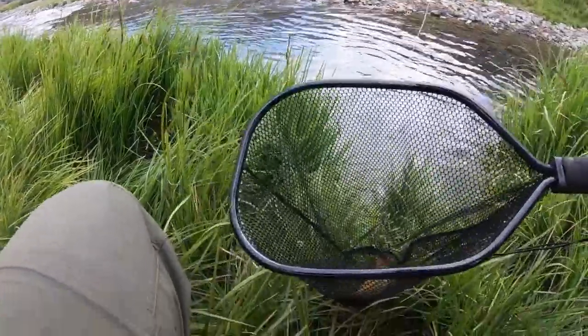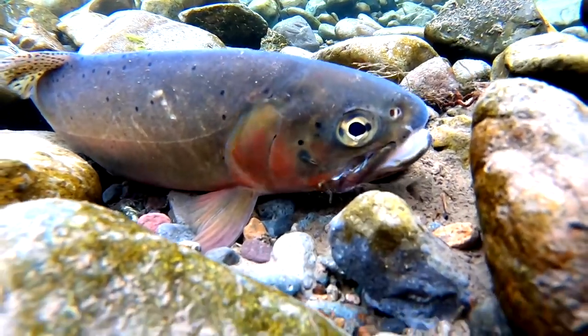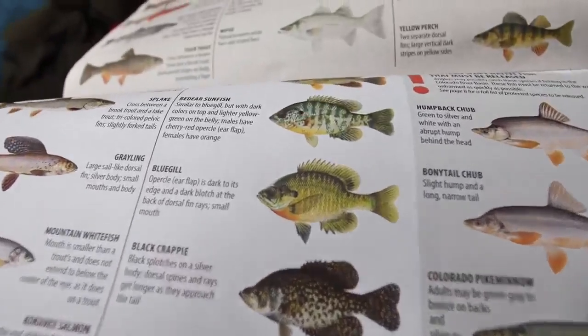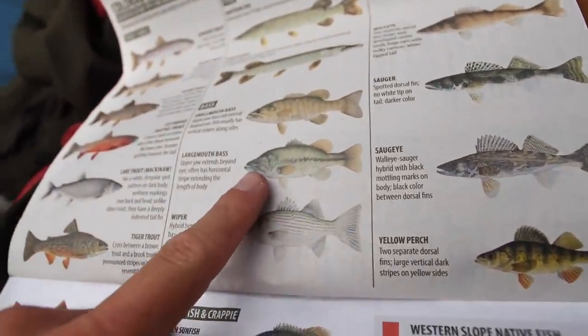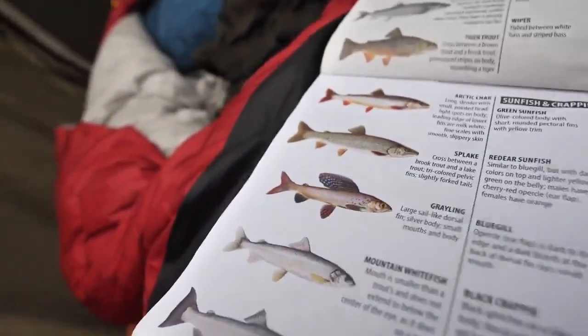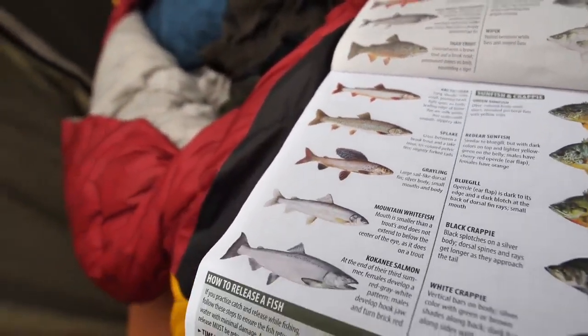Ran into a fellow Texan, fly fisherman, and I just picked his brain because I was like, dude, what's the difference between a cutthroat and a brook trout and a tiger trout and a rainbow and a brown and a lake trout and an arctic char and all these mountain whitefish and kokanee? And my gosh, this is my section right here. This is normally where I live right there. Them crappies, gills, sunfishes, you know I do the white bass. That's what I do. Over here is kind of foreign territory, and I'd like to learn. I want to learn more.